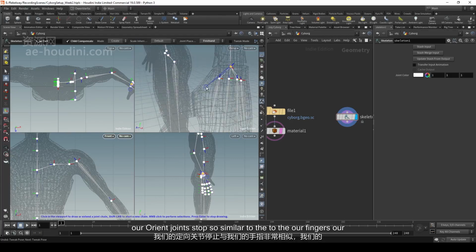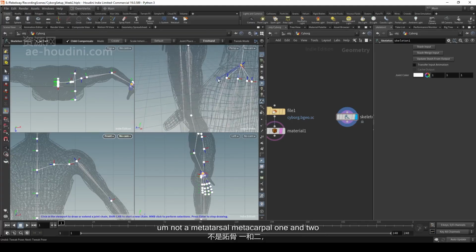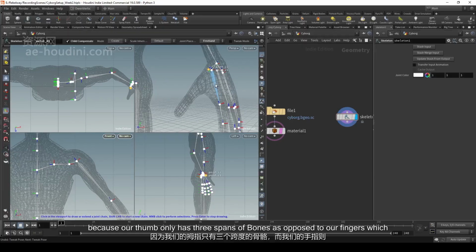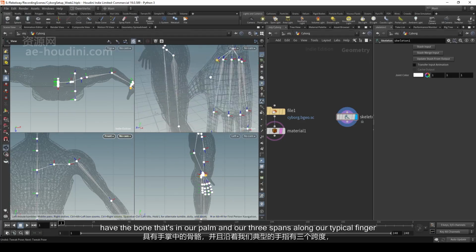So similar to our fingers, our thumb has a rotation point near the wrist if you move around your thumb. It's not a metacarpal, one of the two, because our thumb only has 3 spans of bones as opposed to our fingers, which have the bone that's in our palm and our 3 spans along our typical finger.